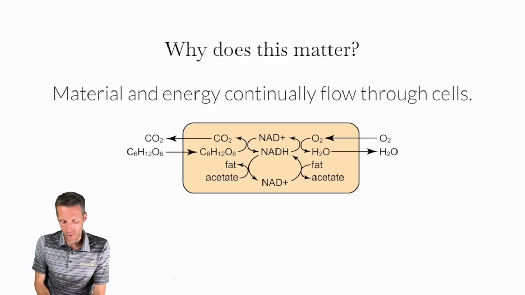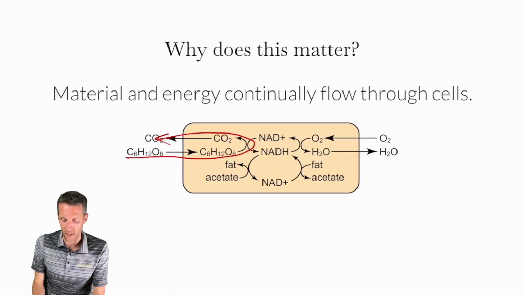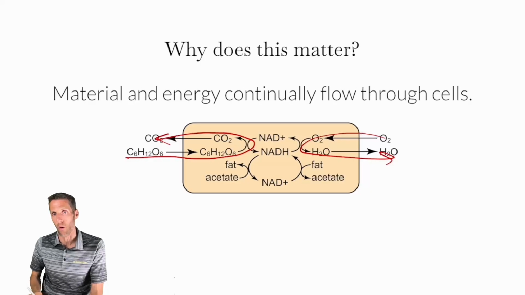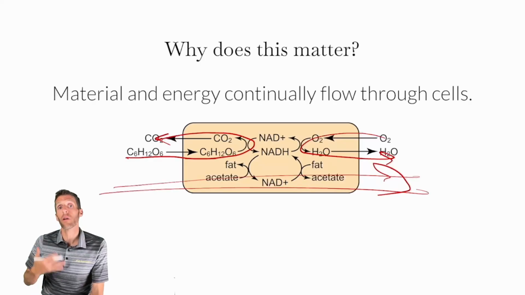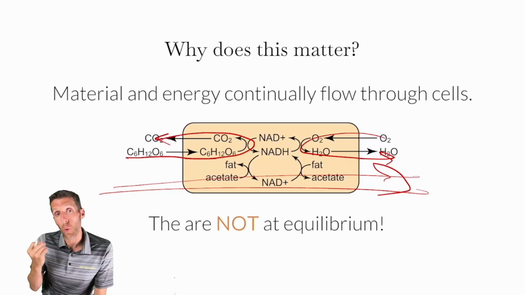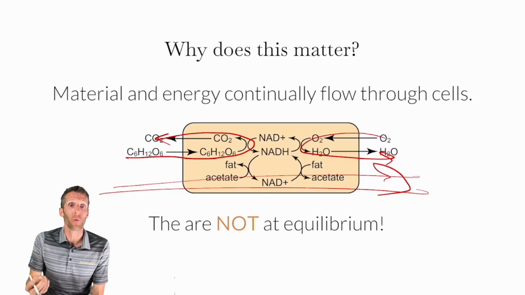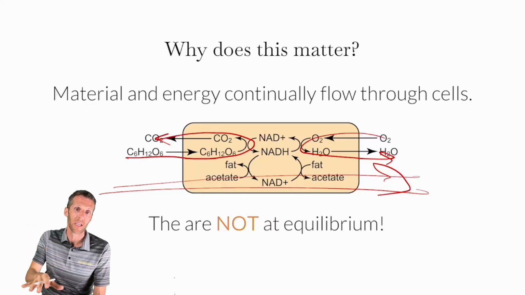We've talked about how cells are continuously running reactions. They're taking in sugar and they're spitting out carbon dioxide, for example. And they're taking in oxygen and spitting out water. This whole thing has matter and energy flowing through it continually, and it is not at equilibrium. Cells are always equilibrating without reaching equilibrium because they're always throwing more stuff in. They have a source of material that's flowing to a sink.